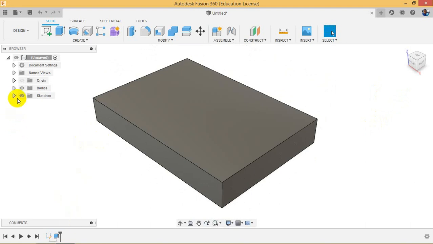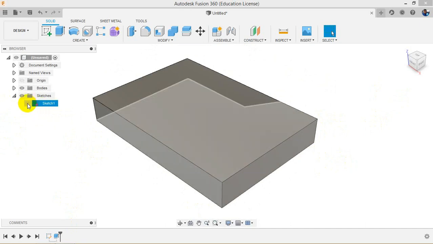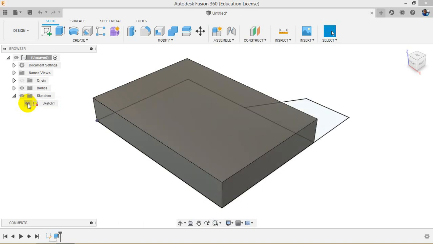Now I can go to the sketch, and you can see the sketch is hidden. I can bring back the sketch again. It is not deleted, it is hidden. Here you can see an eye icon, so you can click the eye and bring back the sketch.